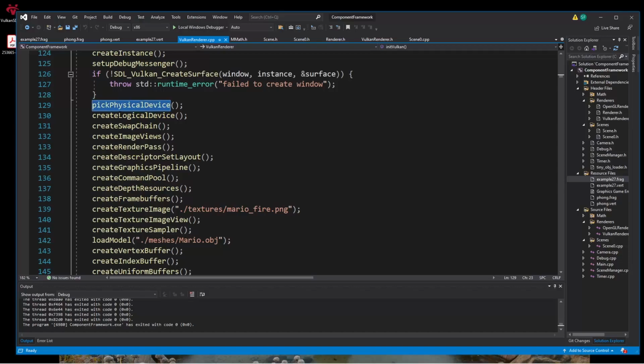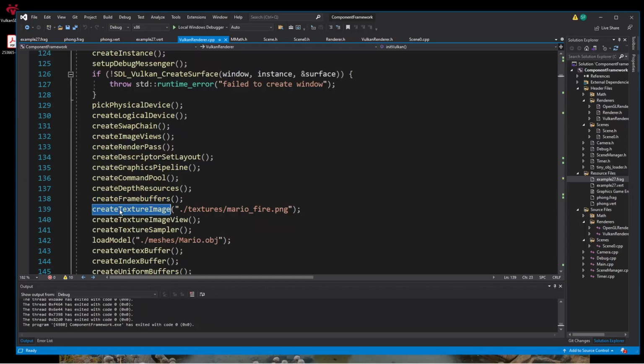So you had to go pick your graphics card, turn it into a logical device, start building up some memory for the rendering, set some descriptors, which we really haven't talked about, setting up a pipeline, which we called shaders in OpenGL, but they're now going to be called pipelines because OpenGL kind of lied a bit. Some command pools and things. That was just a set of command buffers, frame buffers that we'll need to do.